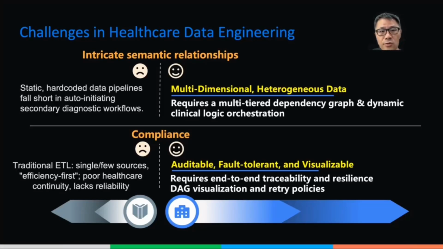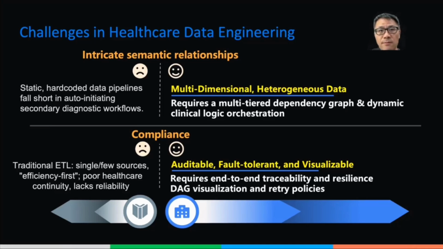We can see two kinds of unique data challenges in healthcare. First is the multidimensional data. Medical data usually involves intricate semantic relationships, such as linking structured lab indicators with unstructured physician's reports, whether ultrasound reports, EMR, or symptom descriptions.